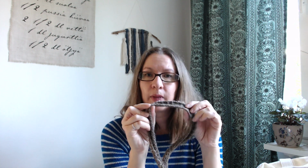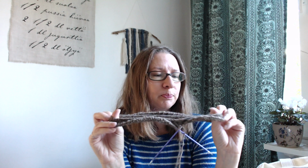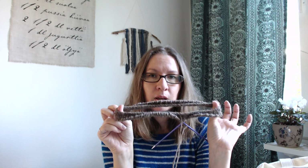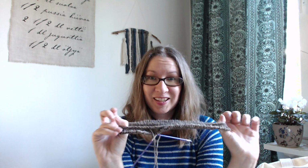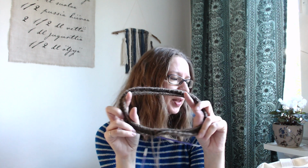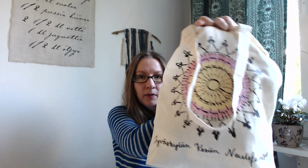I very rarely have the problem that my cast on is too tight, but this time I did. So I'm gonna start over, make sure I do the cast on super loose, and also knit the next rounds really loose. This is only less than an hour of work, so no big deal. Starting over now before I finish, and don't worry because I hate pulling it on my head. But yes, it has lots of yarn. I think 8 to 12 balls, 600 grams of yarn in total. So they live in this tote bag that I got, not this year, but the year before, from Jyväskylä Knit Fest.